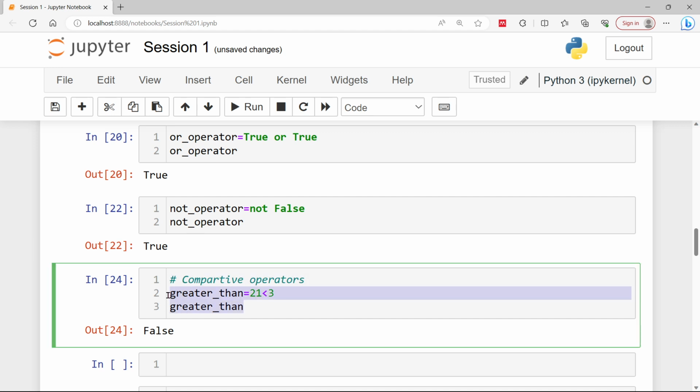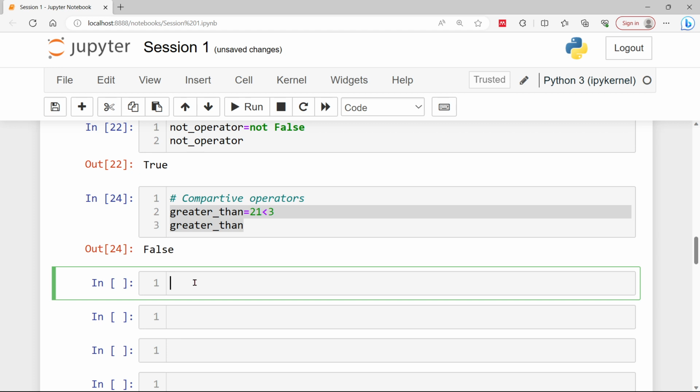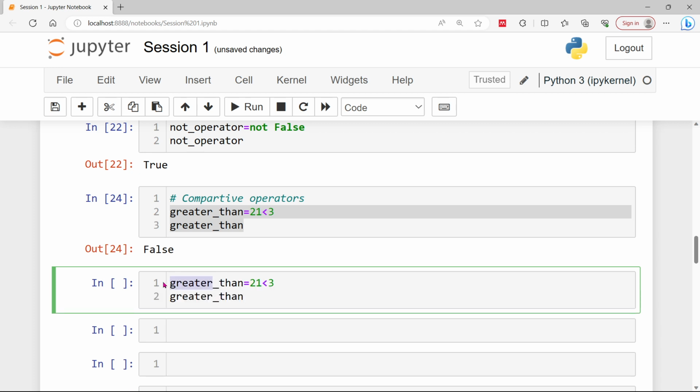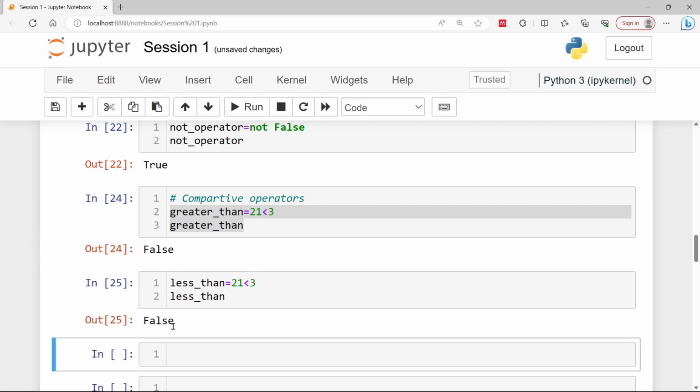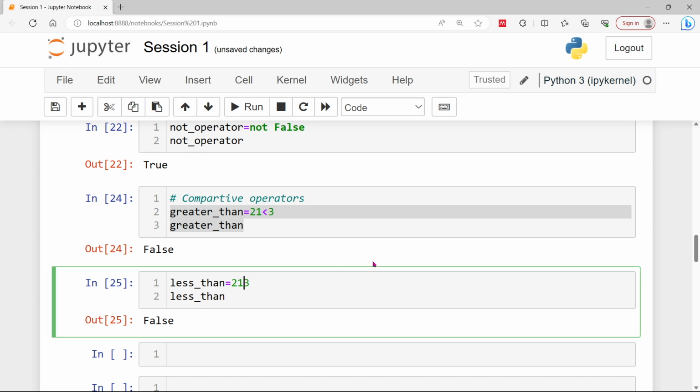Similarly, for the next comparative operator, I can go for less than. This less than will again print true or false only. When this condition is true, then only it will print true, otherwise it will print false. This is the property of my statement, right?